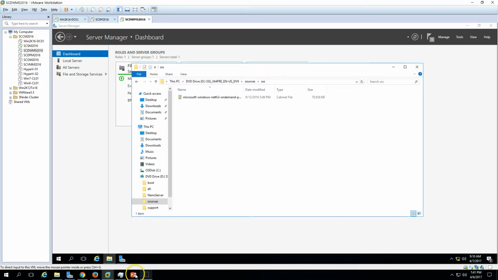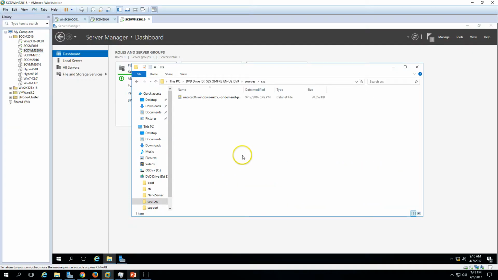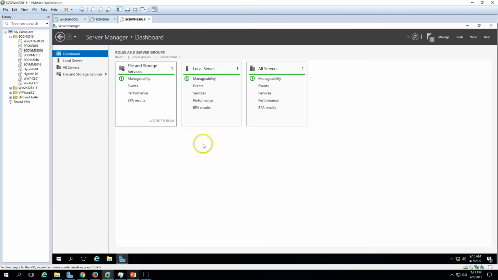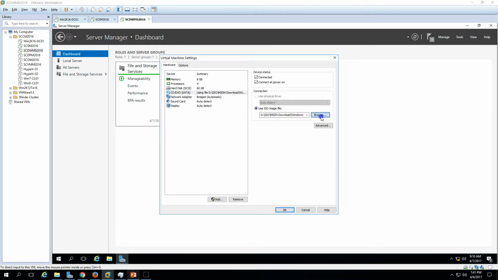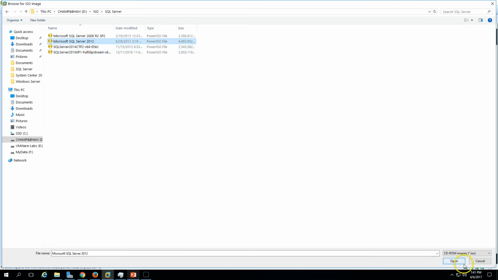And now the next task, we need to install Microsoft SQL Server. So now I'm going to install SQL Server 2012. So I'm going to mount the installation media of SQL Server. So here it is, 2012.